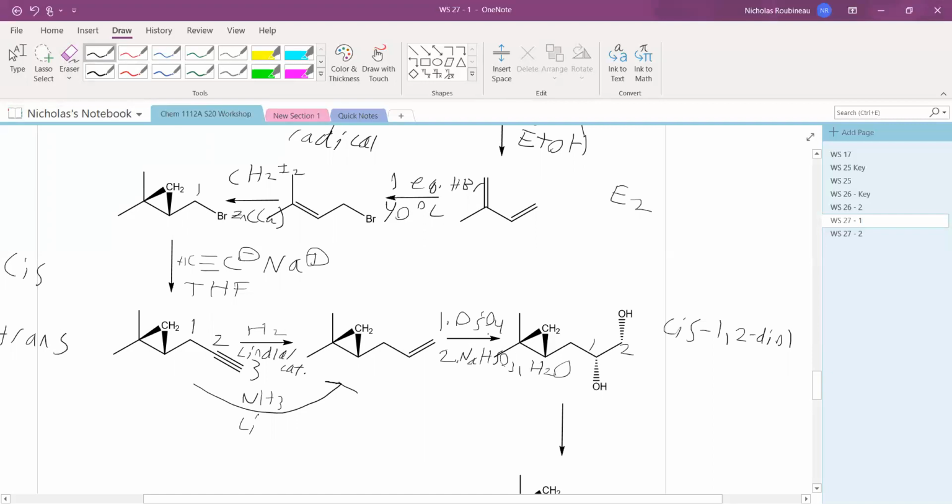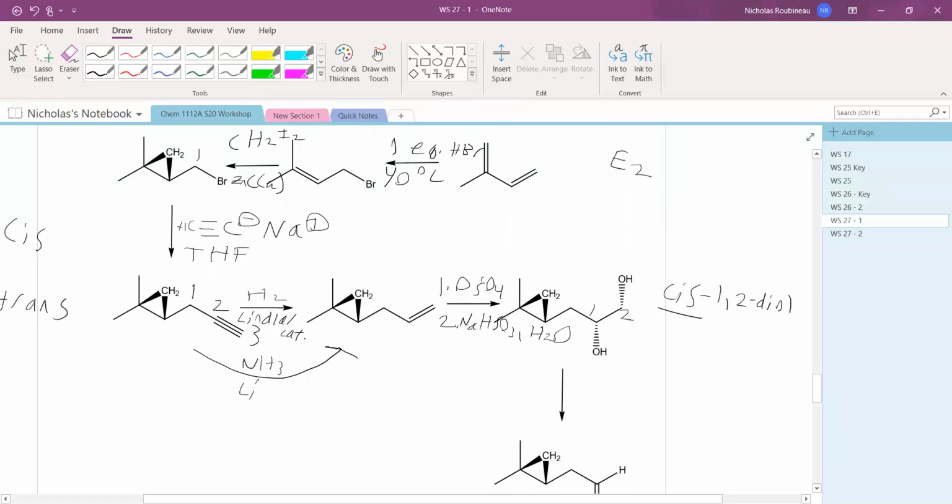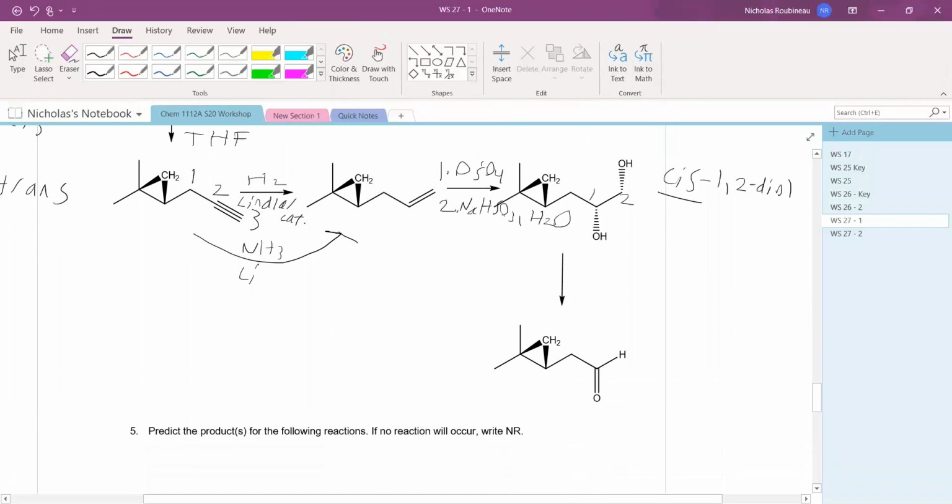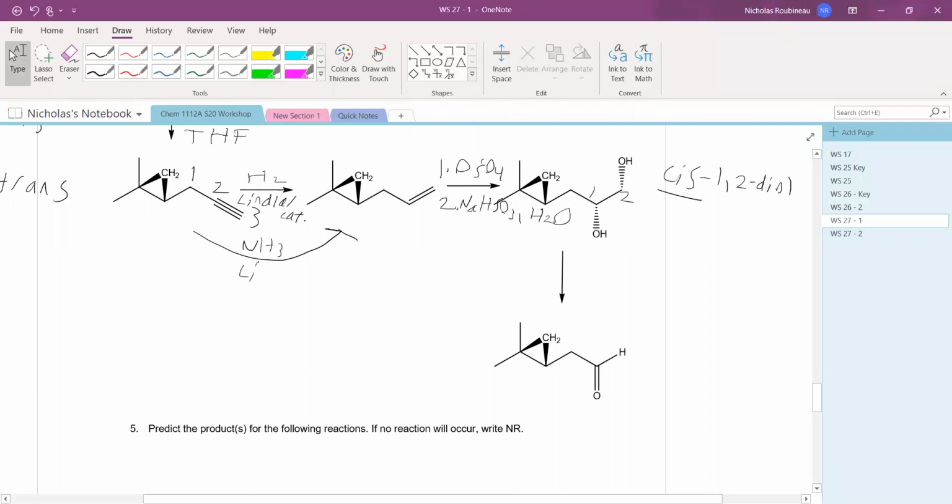All you really have to remember probably is the osmium tetraoxide, but it is a two-step thing, so both steps are important. And osmium tetraoxide leads to a cis 1,2 diol. So this is the other way to form a 1,2 diol. The other way we went over earlier was ring opening an epoxide, and that gave a trans product. So for the 1,2 diol, depending on the stereochemistry, you're going to use a different path to get there. All right, and now the last step, how can we get to that product?